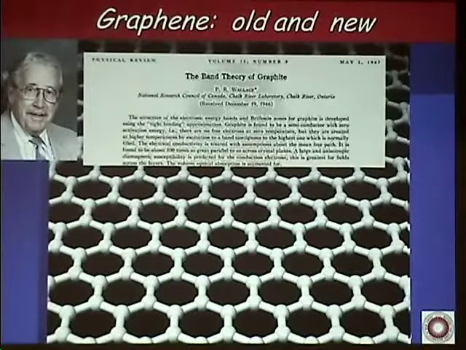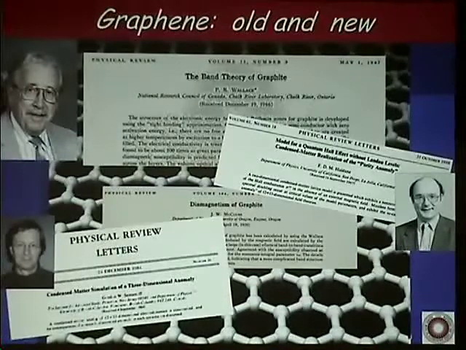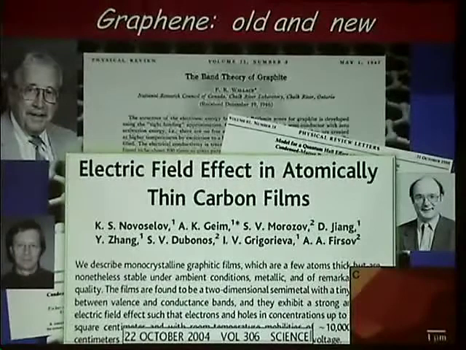So that was a toy model that was once and again pulled out of the drawer and dusted off and used for all sorts of exotic things like diamagnetism in graphite. It was used by high-energy theorists. Gordon Semeneff and Duncan Haldane used it for something even more exotic, having quantum Hall effect without magnetic field. But nobody thought that one day this material will actually become a reality. So this is why when this actually happened in 2005, people were very surprised.